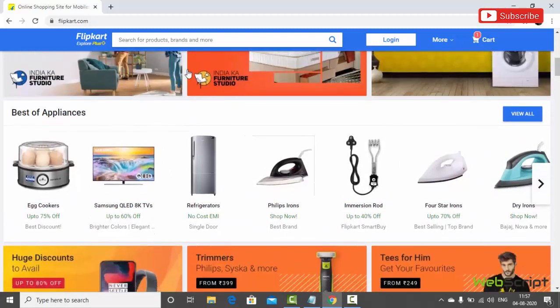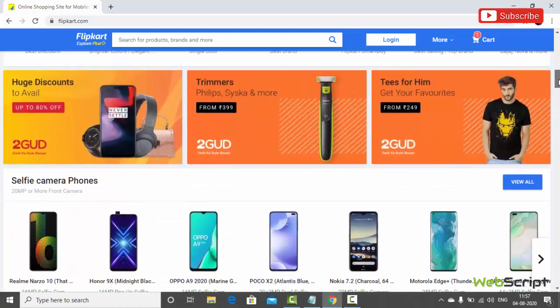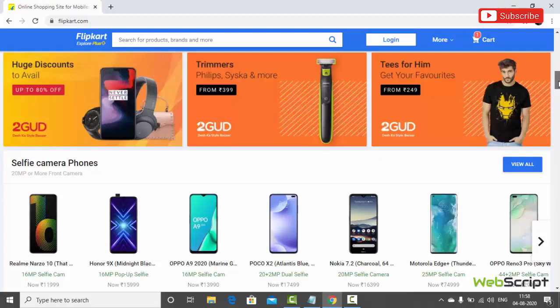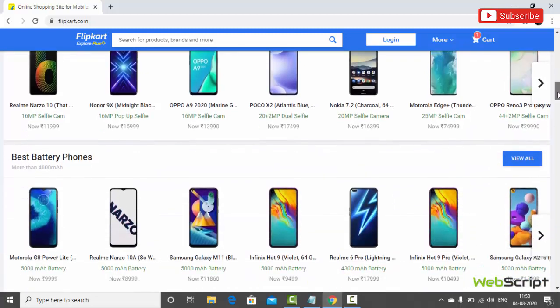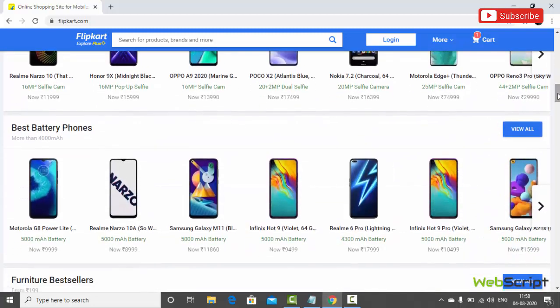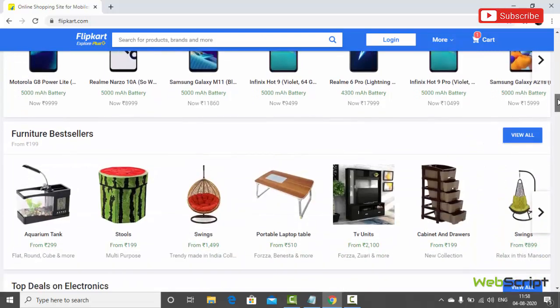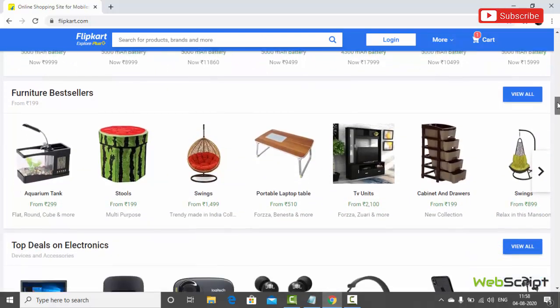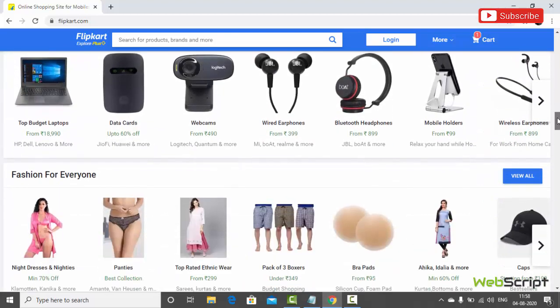You can see the best of appliances, like the most selling products. So here again we have some offers and discounted products. Best battery phones, and these things are arranged category wise over here. So this is the home page, it looks like that.